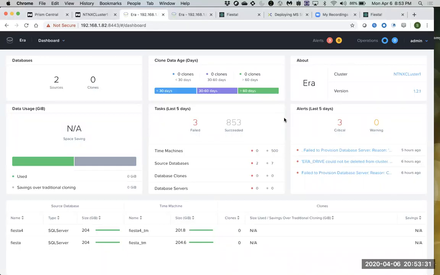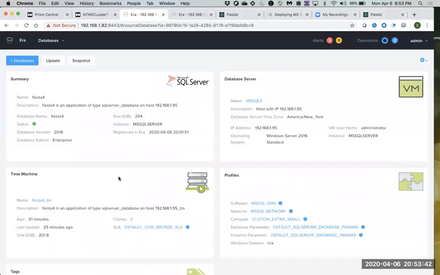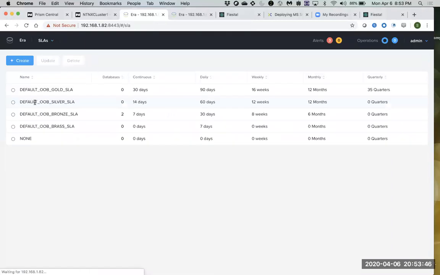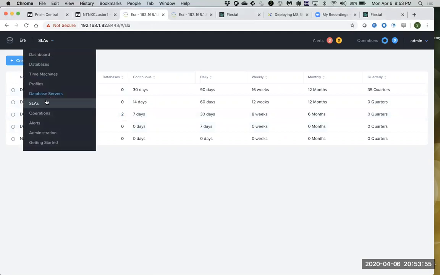So as a recap, Nutanix Era automatically deployed a database server with a database that we call Fiesta 4. For our DBA, we used Calm to deploy the web front end. This has been automatically deployed according to best practices, and it's done with SLAs depending on what we want for the actual snapshot criteria, as well as the profiles for how we want the server to be created as far as resources, such as CPU and memory and so forth.